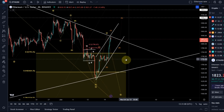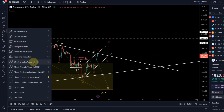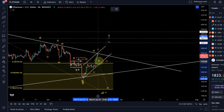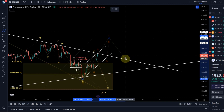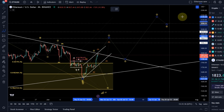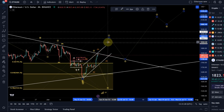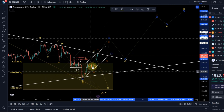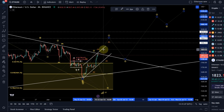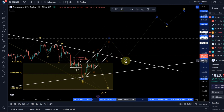So ultimately, to see a breakout, we need to see those 5 waves up. And as soon as Ethereum has filled in those 5 waves, it can count as a possible wave 1. We would then get a wave 2 pullback, maybe a retest of the channel from above, then a larger third wave rally, a fourth and a fifth. So what we need to see, due to this being a diagonal, it needs to prove that it's turned around. It's not as easy as looking at an impulse, which is more straightforward. It needs to show us those 5 waves and a 3-wave pullback to form a higher low.